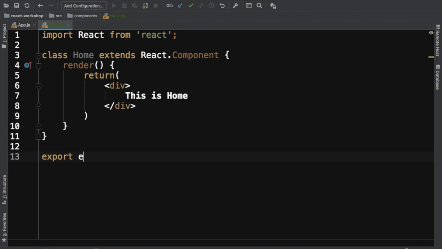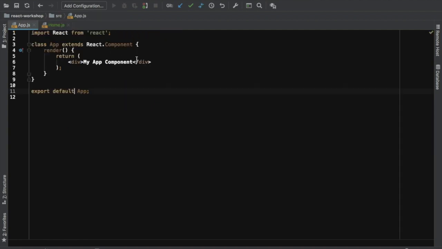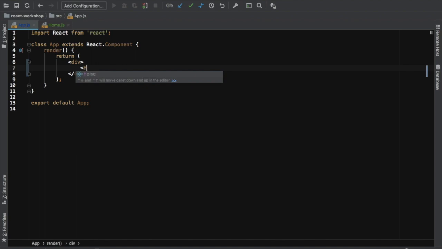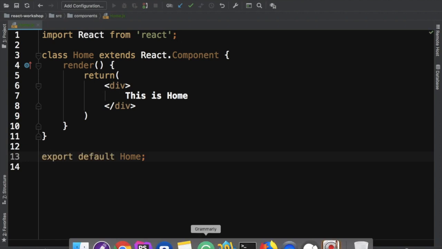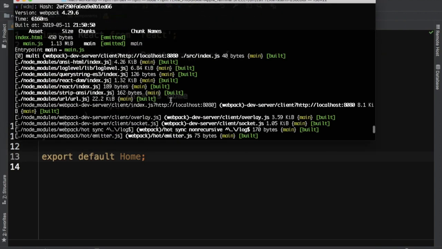Since I'm only exporting one component, I can just do export default Home, and then let the App component consume it. Over here in the App component I can just use Home, and my PHPStorm already included the import on top.